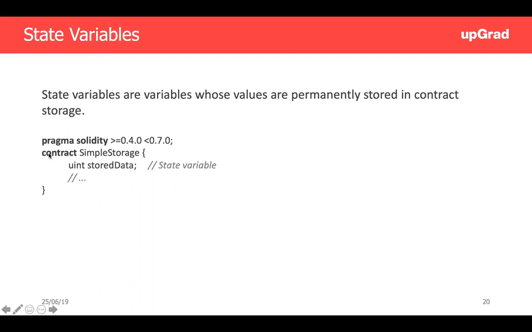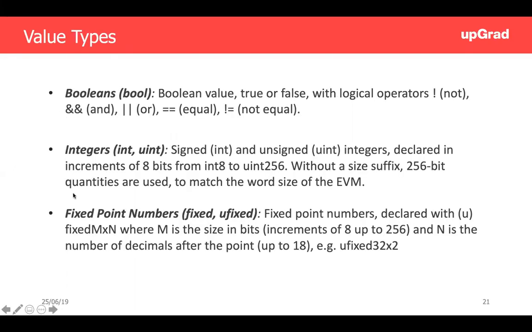Then I'm saying that here's my contract class. So I've defined my first contract class. I've called it simple storage. And inside of that, I've defined my first state variable. Because this is statically typed, every variable needs to have a type before it. And for this, I'm defining a type called uint. We will be looking at all of the different types that are supported inside of Solidity, the different types that we can support for all of our state variables.